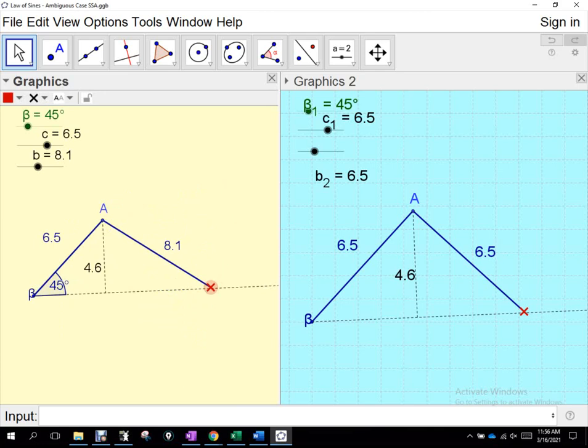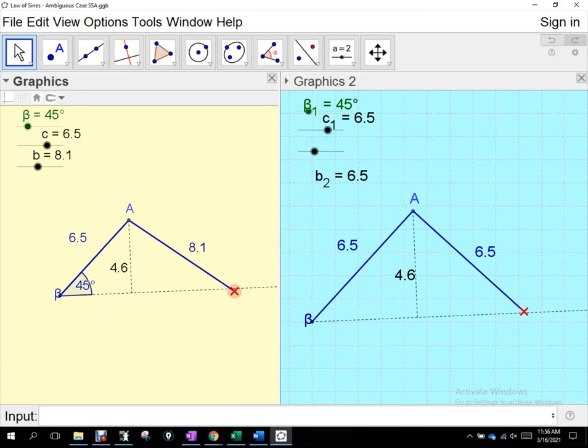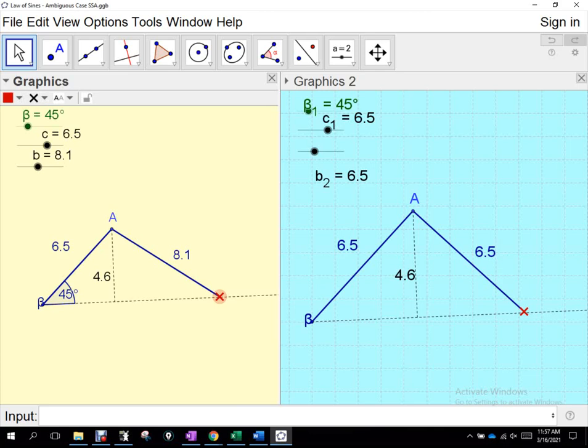This angle up here is most likely obtuse. But does it ever intersect a second time? It does not. So we intersect only one time on that imaginary line, right? So 8.1. But here's where it gets a little bit tricky. Those would both be situations where we get one solution.